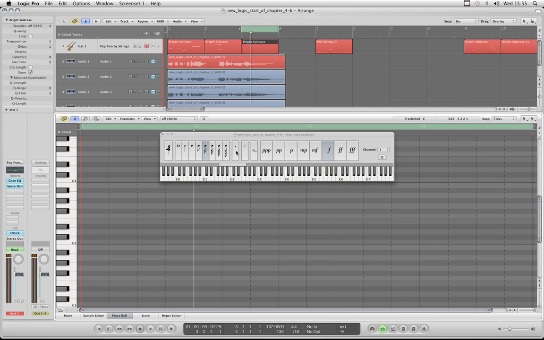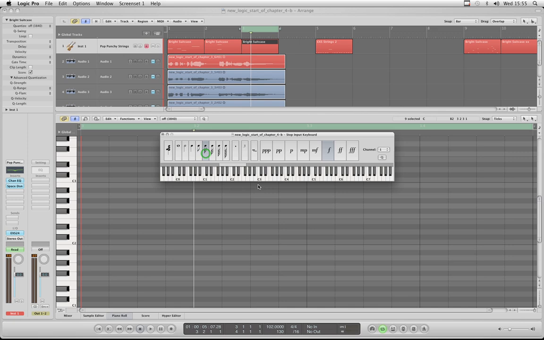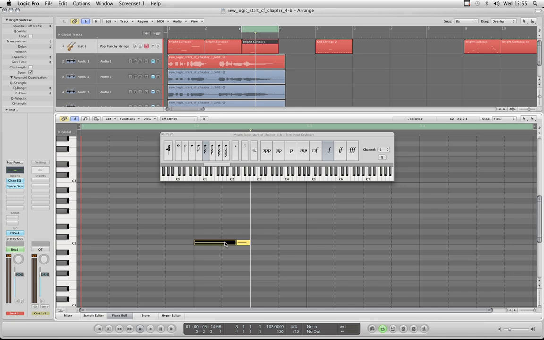So I'll choose 16ths and latch the dotted note button, and I put in a note and another note, and then the button delatches. What I've got is a dotted note, which is a 16th in this case, that's the step value, but half as long again. And then the next note that's put in is a little note to make up the distance.